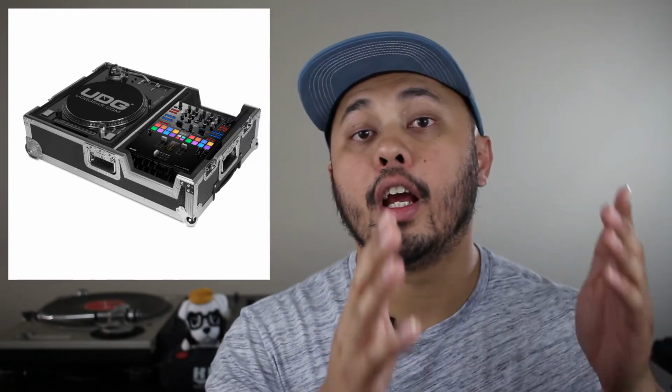So you can still fit your favorite turntable, be it a 1200 or a PLX 1000, whatever, as well as your favorite battle mixer like a Rane 62 or a Pioneer S9, and still have it all concise in one case, and still making that footprint a lot smaller to travel with.